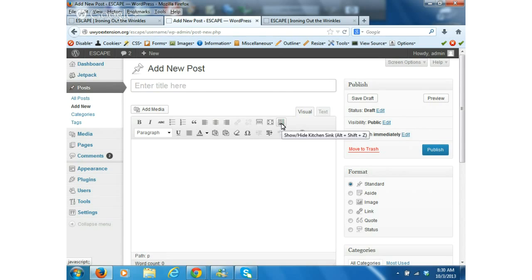This whole menu bar is called a Wysiwyg. A Wysiwyg is an acronym for what you see is what you get. It's basically like what you would see in Word or anything else. It's got your bold, it's got your italics. It has a few different things on it.